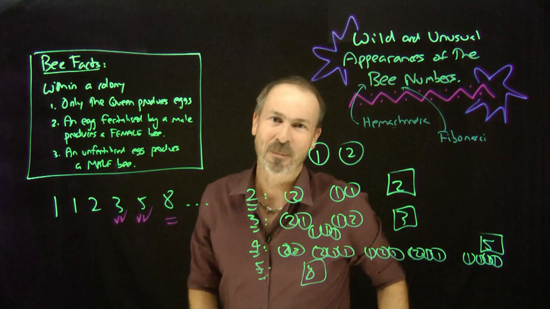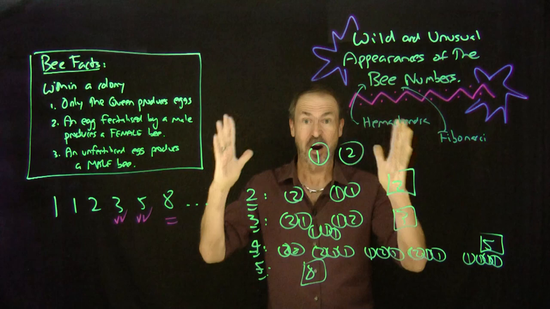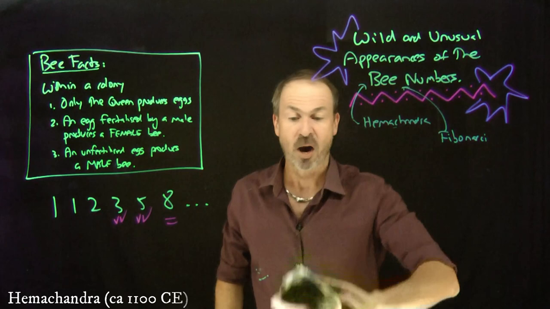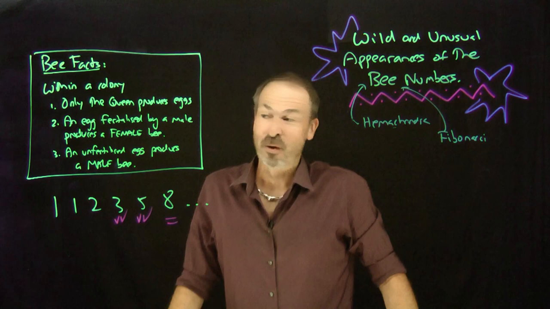It's not clear to historians, in my understanding, whether or not he was aware of the mathematical structure of this. But scholars kept playing with this in India, and they certainly were very much aware of the mathematics of the sequence of numbers. In fact, there's one famous scholar by the name of Hemachandra who did write about this pattern of numbers and talked about their mathematical structure. So in India, this beautiful sequence of numbers tends to be known as the Hemachandra numbers. So I've got three different names going on, and I'm sure these numbers appear in other contexts throughout human history.